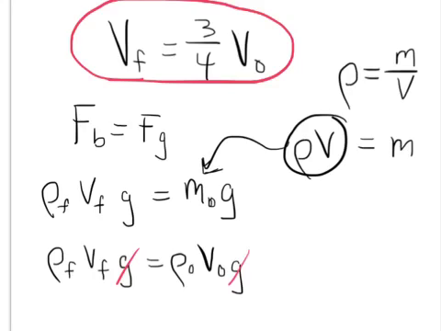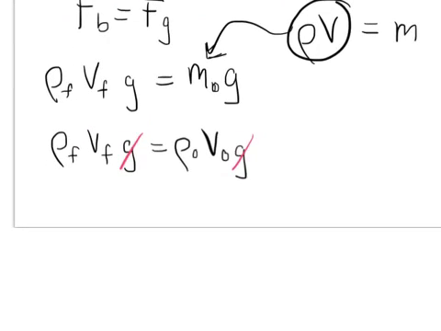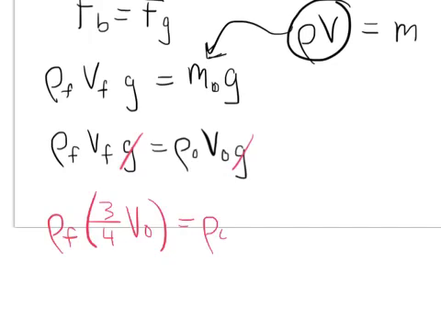That's what we said. The volume of the fluid displaced is 3/4 of the bar of soap. This is what allows us to solve this problem. Replace this VF down here with 3/4 VO. Now what's on both sides of the equation? VO. And what happens coincidentally? Look at that. And we know the density of the fluid, so we can solve for this.